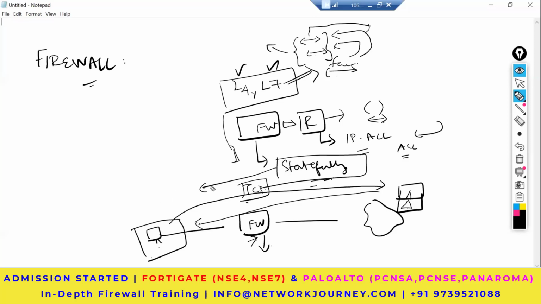So what are you taking away from this? You are initiating a session, maybe a server from the internet or maybe a user from inside the firewall, the corporate office. Whoever initiates the connection to a specific destination, only that flow is necessary to be allowed on the firewall. The reverse flow of the same traffic is not necessary to be allowed on the firewall explicitly. That is taken care of by the stateful feature of the firewall. All right.